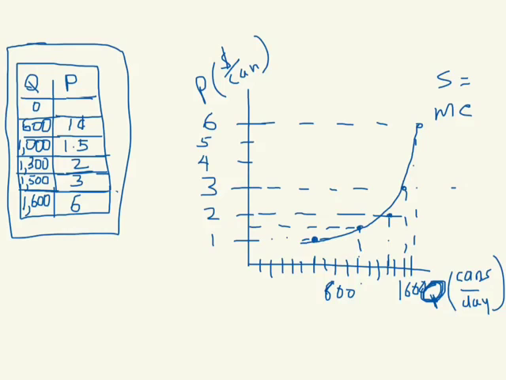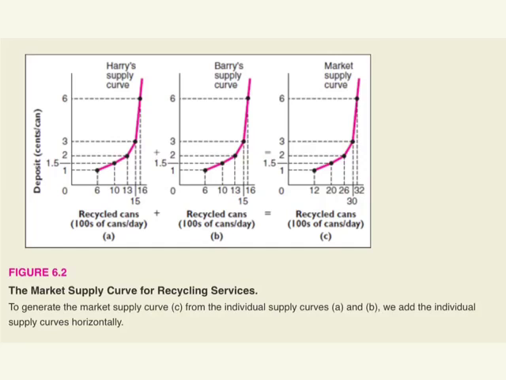One more thing in this, I'm going to talk about the next section here. The next section of the reading talks about how we get from individual firm supply curves to the market supply curve. And the easiest way to see this is just to assume there's two. And if we've got two identical firms at a price of 1 cent, they're each supplying 600 cans per day. Well, we add those quantities up and we get 1,200 supplied to market by these two firms.